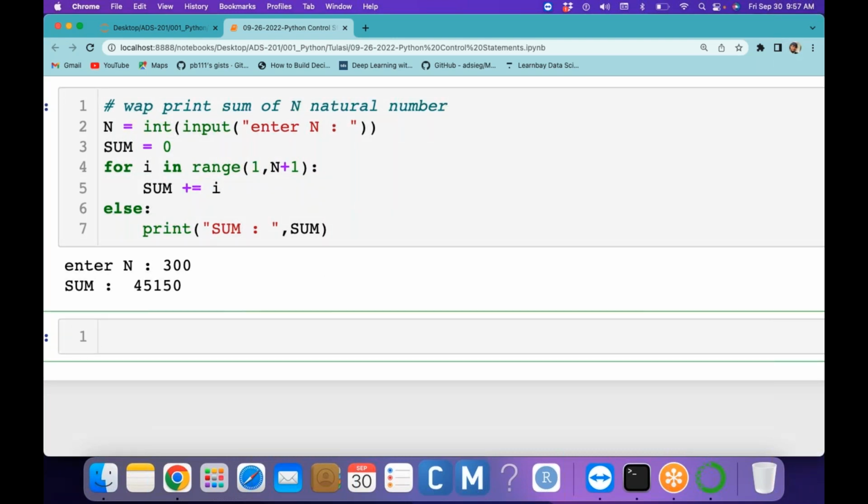Now let's do another small program with the help of the for loop. Write a program to find the factorial of a number. Can you do this particular program with the help of the for loop?